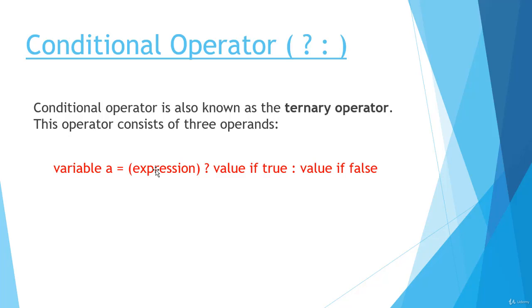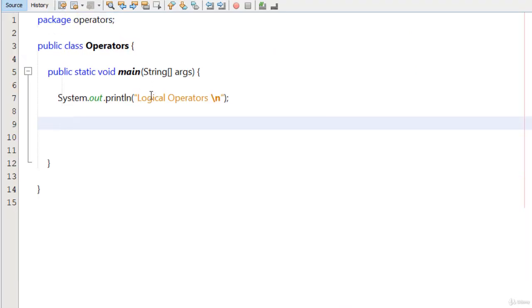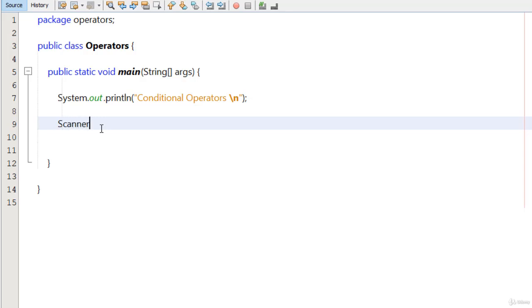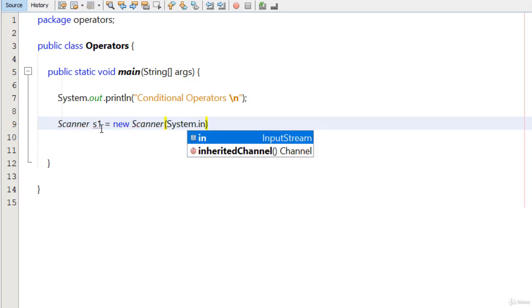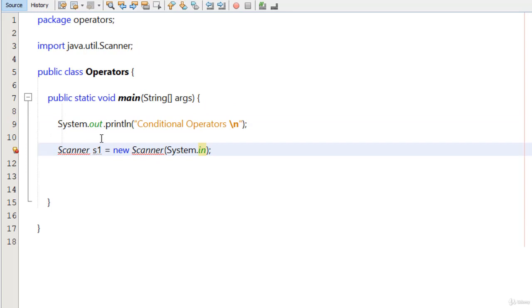So let's create a program in our NetBeans so that we have a better understanding of how the conditional operator works. Okay, so I remove these lines from here and change it to the conditional operator. And now I'm going to take the input from the user. So I type here Scanner s1 equals new Scanner(System.in), and then I import the Scanner class in my program.